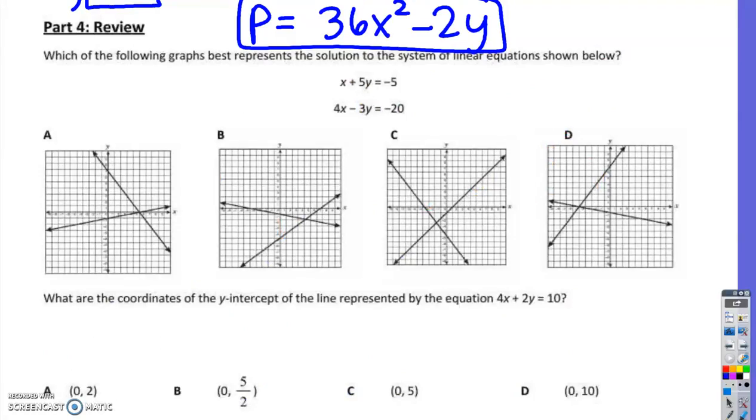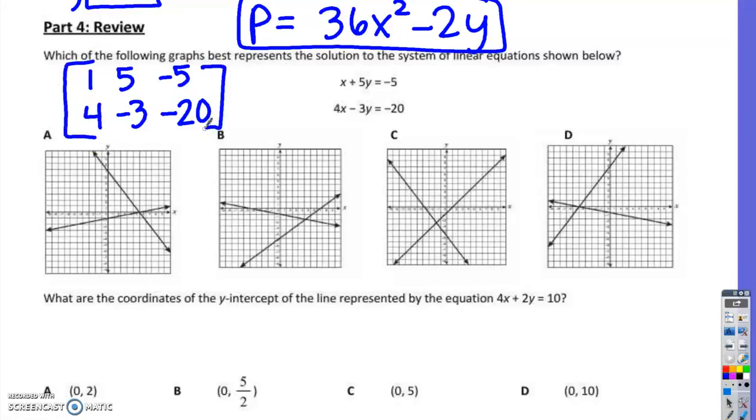Alright guys, on part 4, review. Hopefully you're looking at this thing and I hope that your first thought is systems. Either that or matrix. I know y'all love the matrix. So if you want to do your matrix, remember to write out your little coefficients out here and you're welcome to chunk those into your calculator. The instructions for that are up here on my whiteboard. So look for those if you kind of forgot. Plug these things into your matrix if you want.